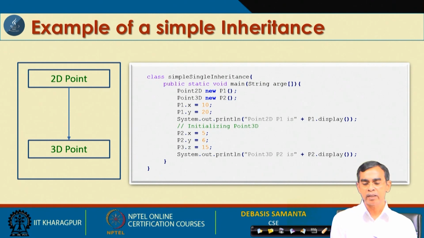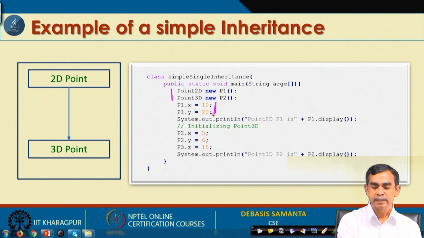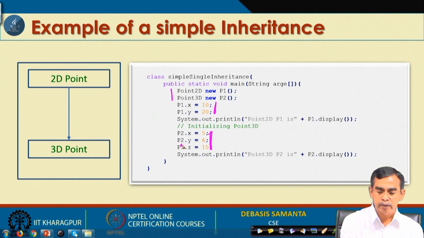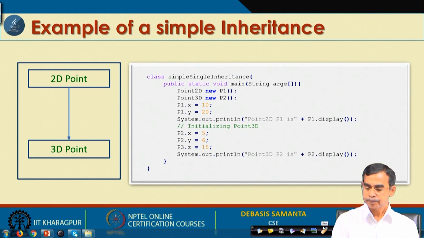And here is the main method that you can declare. Now, if you look at this method a little bit carefully, you will be able to see these are the objects that we have created for class Point2D and Point3D, and these are basically the initialization. Similarly, here is the initialization of Point3D, and this is basically initialization of P2. Now, here if you see, P2 being a point in class Point3D, x, y is accessible. So, the idea is that by virtue of inheritance, all the members and methods are accessible with the object of the subclass. So, this is an example of the simple inheritance that we have discussed.